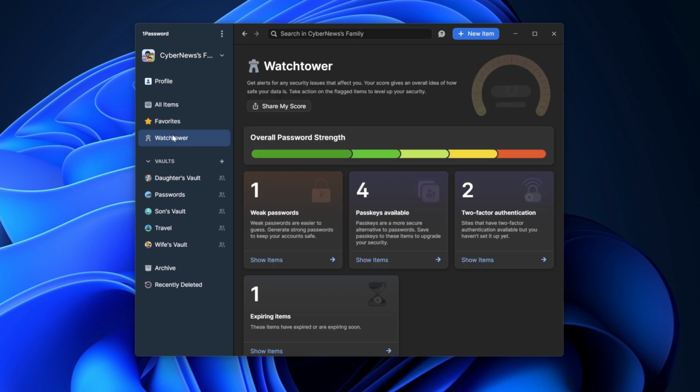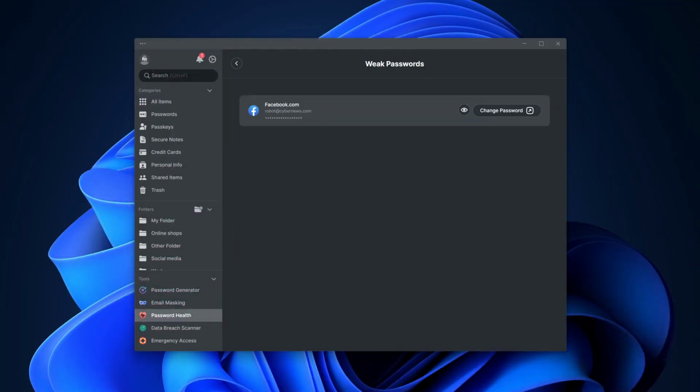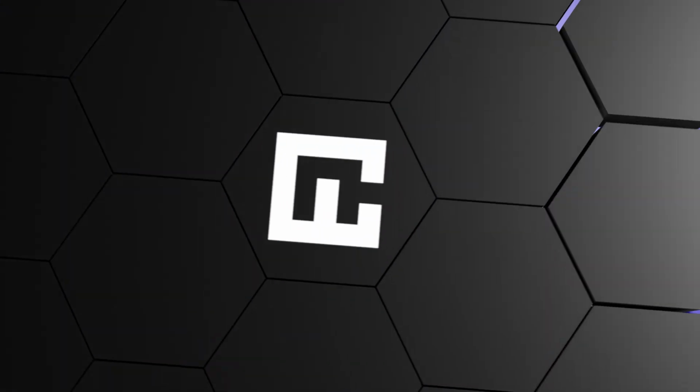Moreover, the features are fairly similar. However, their encryption is slightly behind, and I do favor NordPass's modern interface. The theme continues when comparing NordPass to providers like RoboForm and Keeper. Despite RoboForm being excellent for beginners and having great form-filling templates, their main selling points end there. Keeper is safe with useful features, but a lot of them aren't accessible in the lower subscription plans and are locked behind an additional paywall.